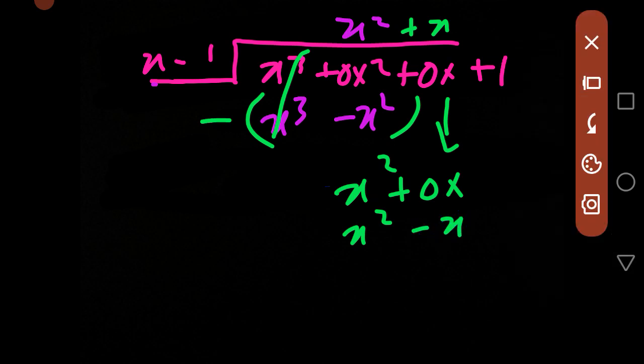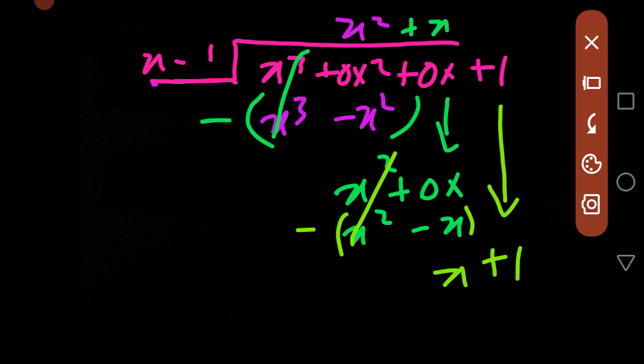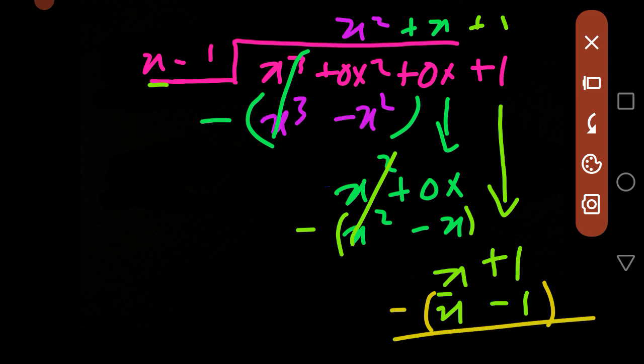Then here again I subtract them. This goes, and this still gives me a plus x, but this time I have a plus 1 on this side. So x into x gives me a plus 1. 1 times x is x, and 1 times negative 1 is negative 1. Then I subtract here again, so this goes and this gives me a 2. Yeah, a 2.